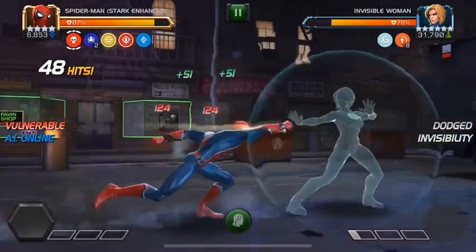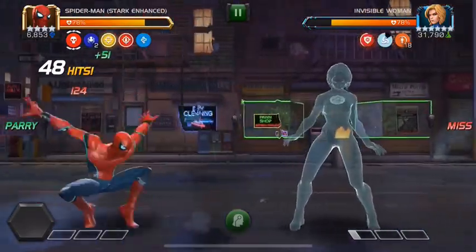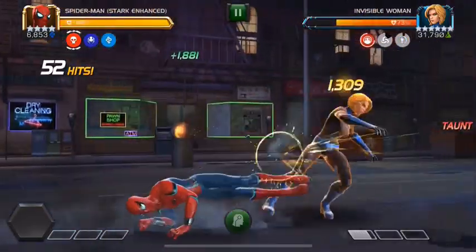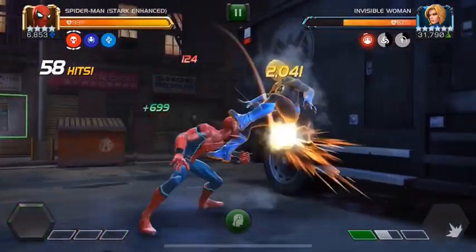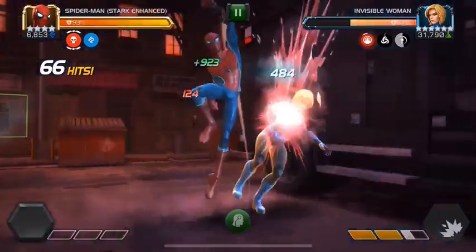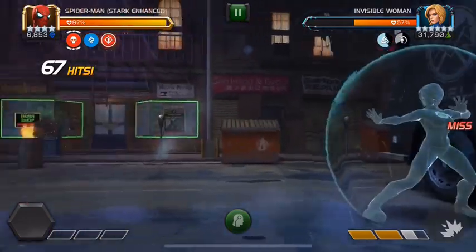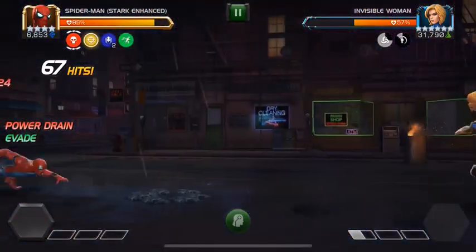I suppose I was a bit sleepy in the morning, but as soon as I realize what has happened, I will start amping up my poise charges, and we're going to be able to close this fight out relatively quickly in comparison, because currently we're 58 hits in, and we have done only 30% damage, 40% damage, something like that. But at this point, I obviously need to be careful, because Invisible Woman is invisible currently.